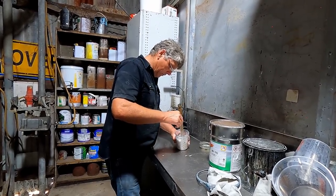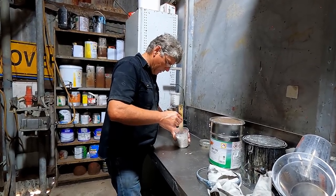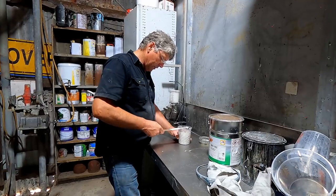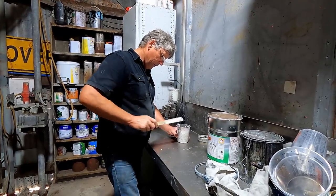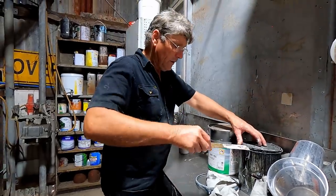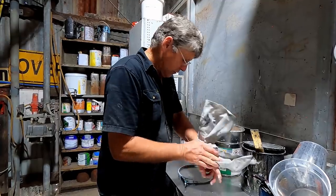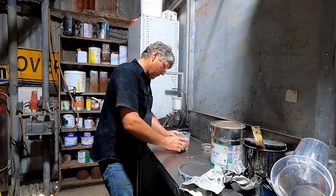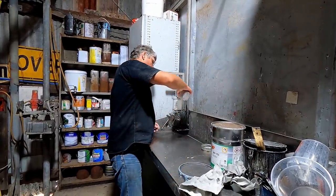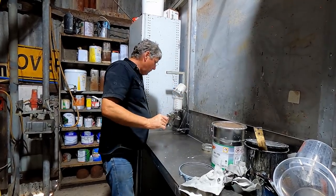Now, most 2-pack products like a little bit of time to rest before you spray them on. So if you mix them up and then finish getting ready, which for my case today is, I've just got to go over and make sure the whole car's clean and I've got to get into my painting suit. Get my breathing gear all ready and stuff like that. Then we'll be good to go.